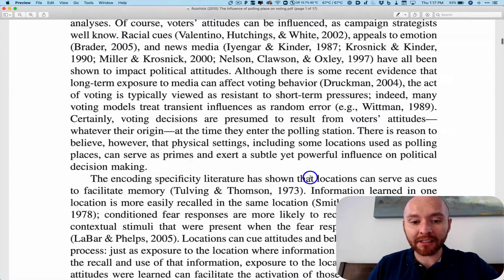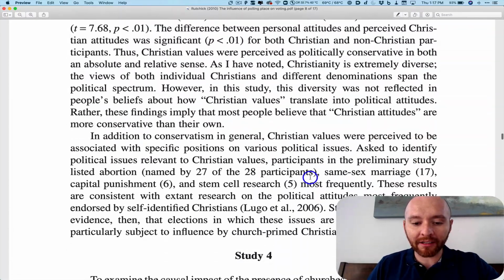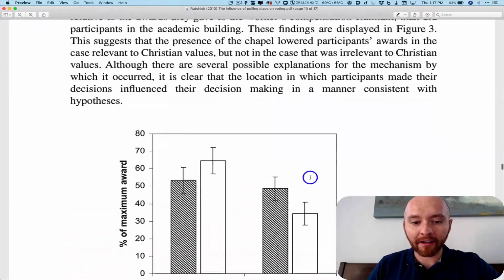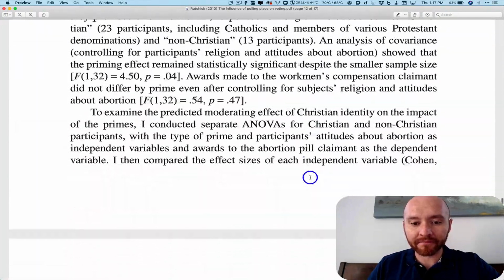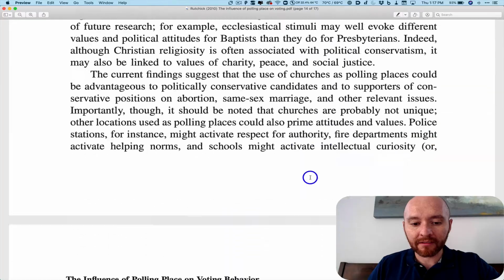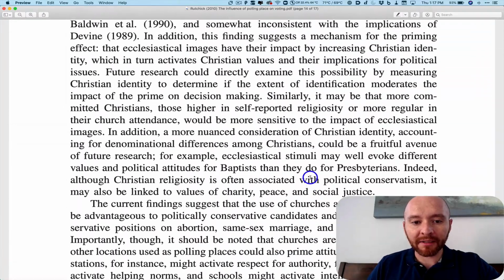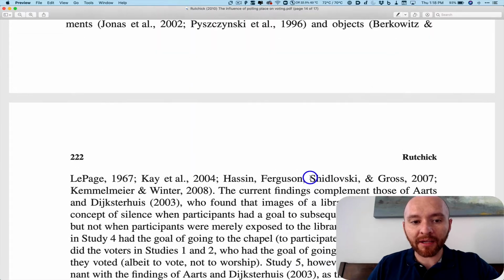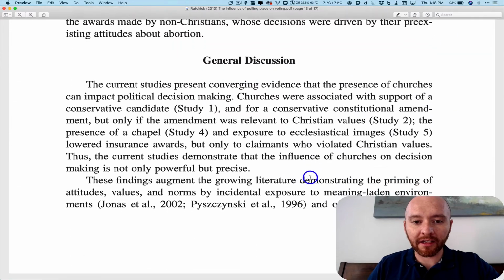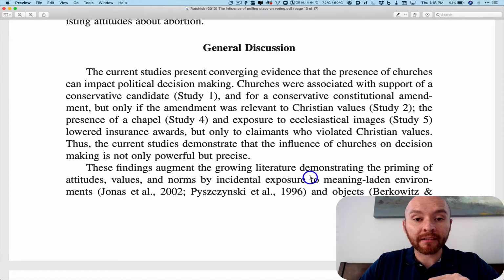Next thing I would suggest doing is skipping all the way to the discussion section. Okay, so I passed it. Keep in mind it's going to be in different places depending on the article. And keep in mind that I'm okay with you using articles from other fields as long as they're empirical, right? Meaning they collected their own data with human participants.